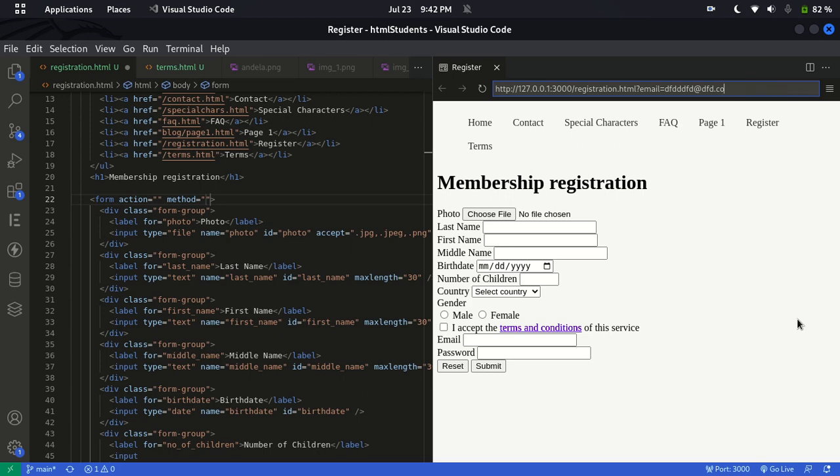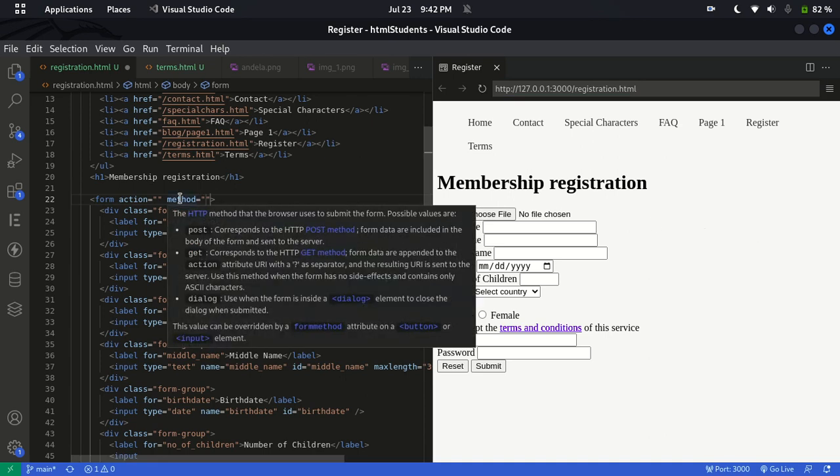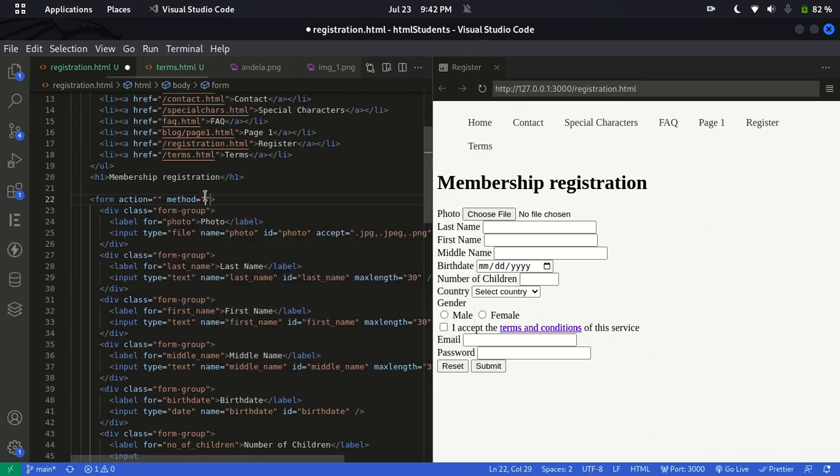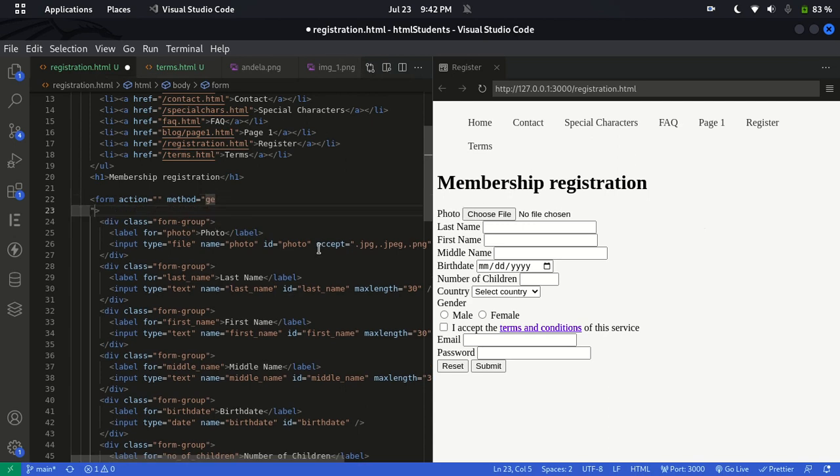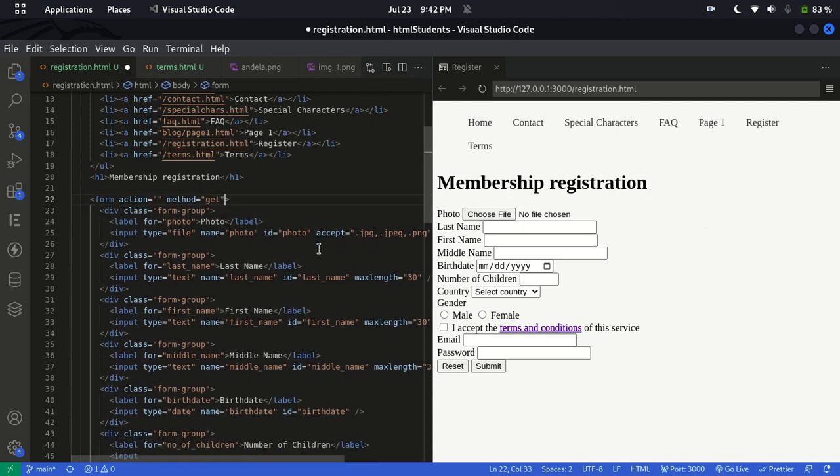Sometimes it comes from, excuse me, it comes from method form, and inside that form what is responsible for that is get. This get, you can either put it as a capital letter or small letter.